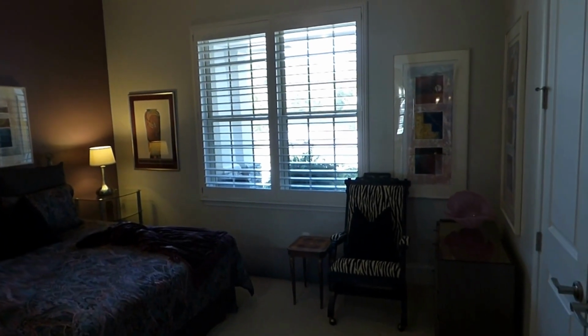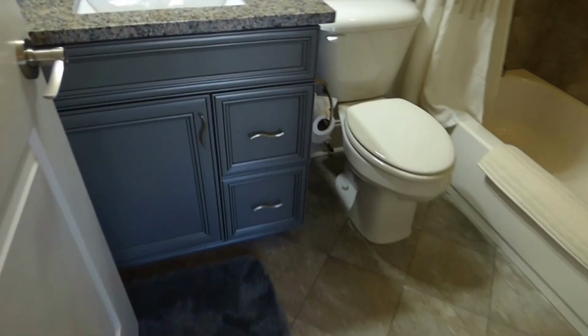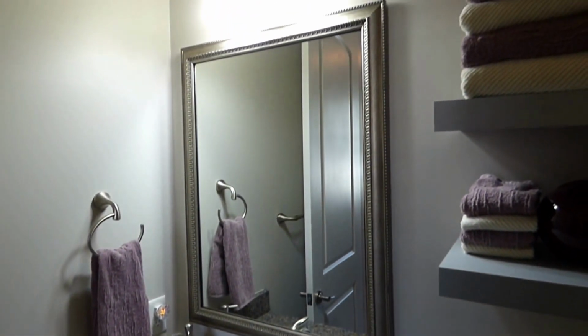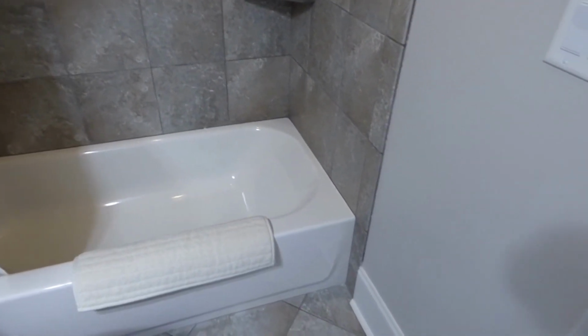And then our second or third bedroom over here. Distinctive about these second and third bedrooms are that they each have private bathrooms. You may also notice the plantation shutters. They're here, they're included, they're expensive. Extras, extras, all included in the price of $608. Your private bathroom has high quality, starting with a beautiful cabinet, a granite top, undermount porcelain sink, higher level faucet, upgrades everywhere, beautiful tiled shower. I tell you, I don't think I've ever seen a house with quite so many design extras as this one at this price. It's really a pleasure to show it to you.